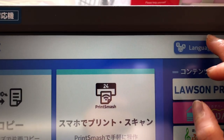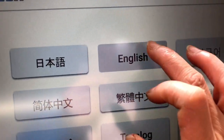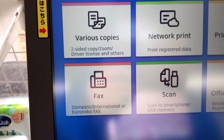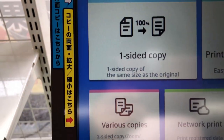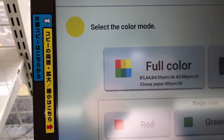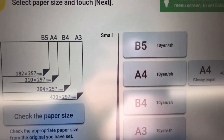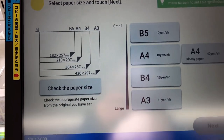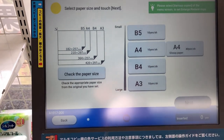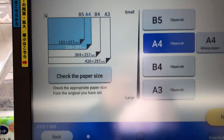If you want to photocopy a document, go back to the main page and choose English as language. Tap One-Sided Copy. Select the color mode, full color or black and white. I choose black and white. Glossy paper, A4 size is a little bit expensive. You can enlarge or reduce copy by selecting various copies, but I'd rather keep it the same as the original.